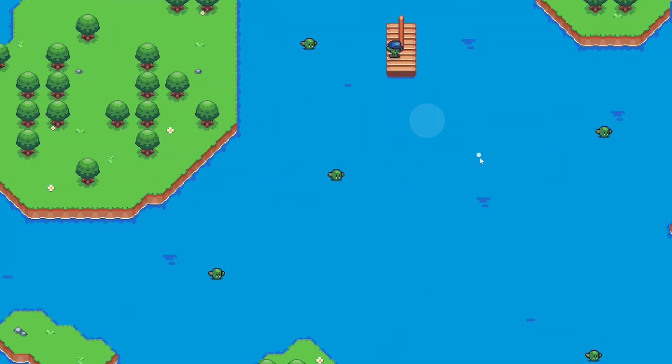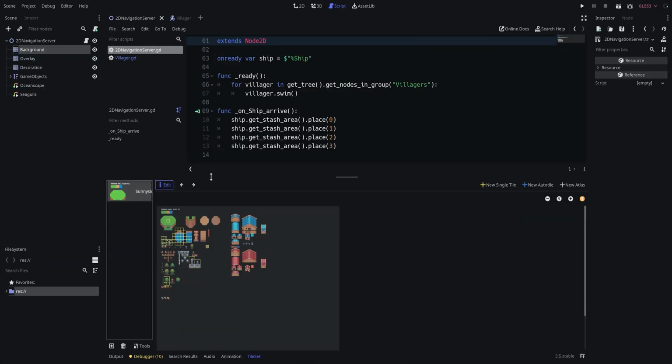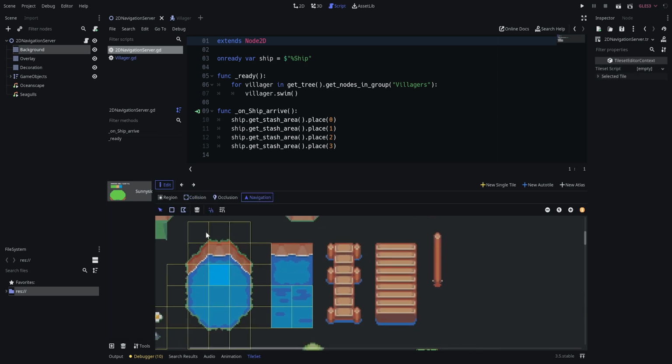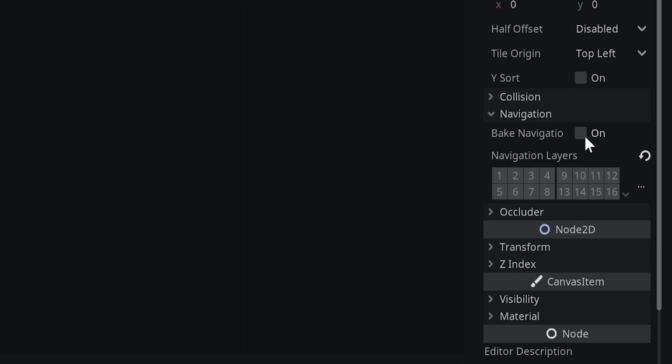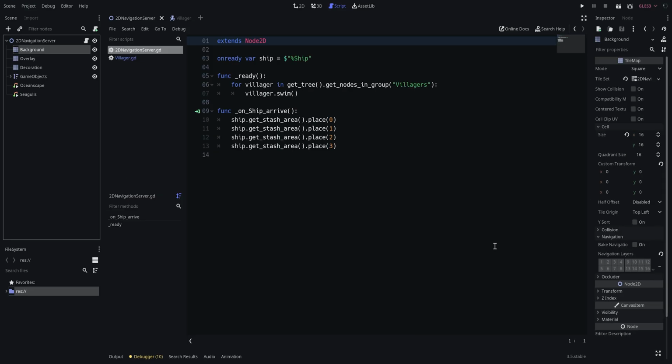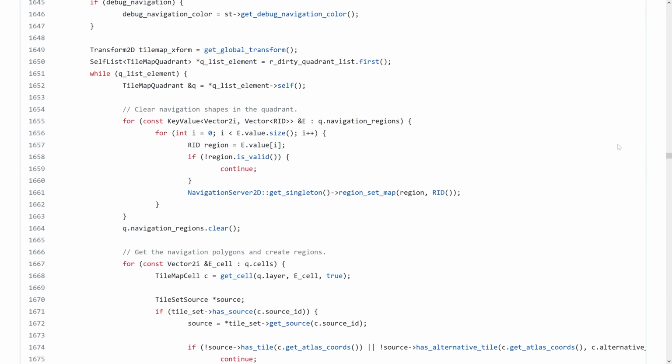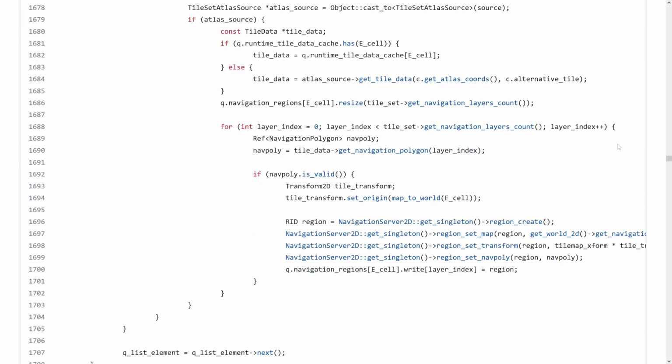Unfortunately, starting the game reveals that the goblins do not move. The reason is that Godot expects a navigation map to be configured that describes where a node can move. We could go ahead and configure navigation data within the tile set and then tick the bake navigation checkbox within the tilemap properties. Especially in Godot 3.5, this is not very performant though. Godot will create one navigation mesh per cell.